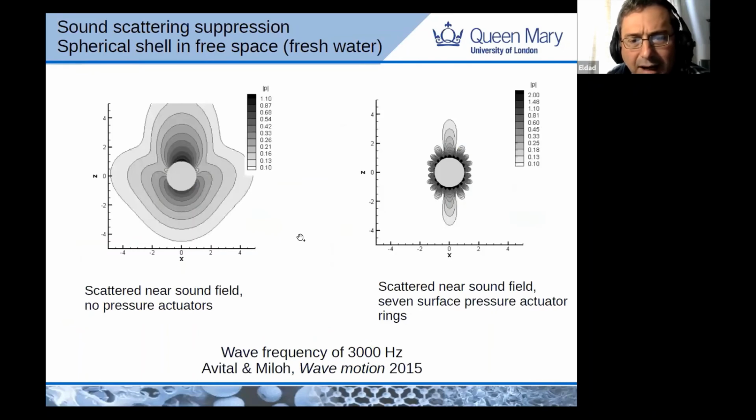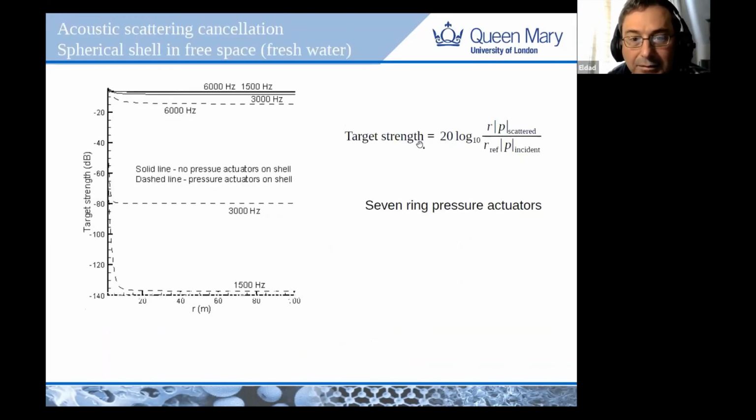So we continued with that. For example, we looked at a sphere. In a sphere, we put 7 actuators, and you can see for low frequency, the sphere radius is 1 meter, we can get quite a good reduction in the far field. The penalty that you pay is the near field, which becomes higher. And that is something like what is called the target strength. You could see that for low frequency, you could get very good reductions, but when you get to high frequency, the difference becomes quite small. So this is very theoretical.